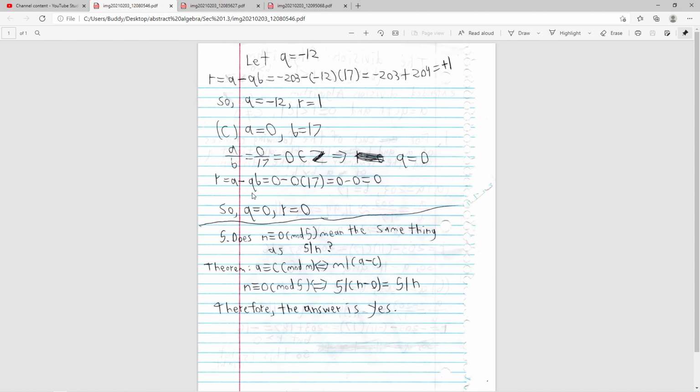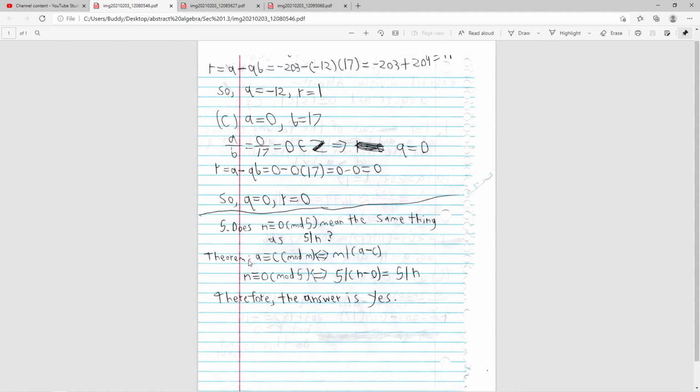If q was something else but we have no remainder, it would also work out, so you could still calculate. Like 4 divided by 2, for instance, would be 2, remainder 0. And you'd basically have 4 minus 2 times 2, which is equal to 0. But that's beside the point. I think that's a simple concept.